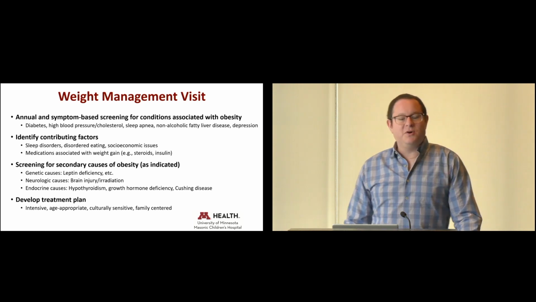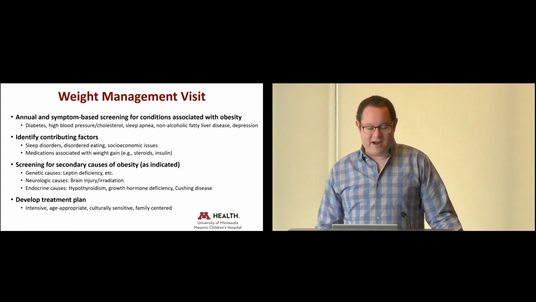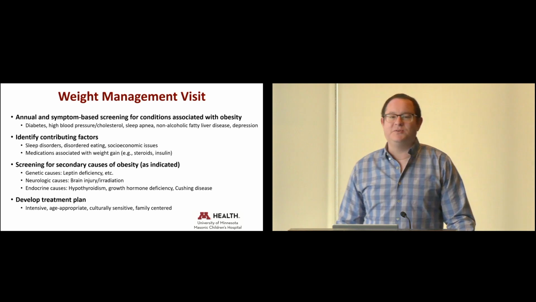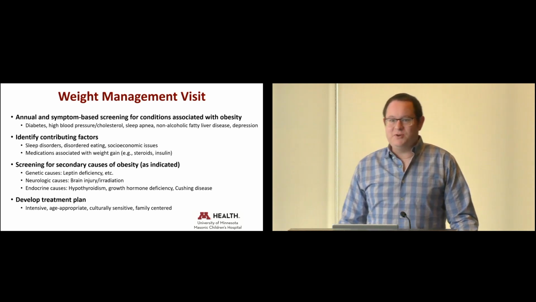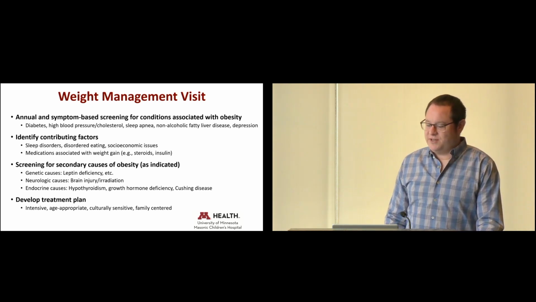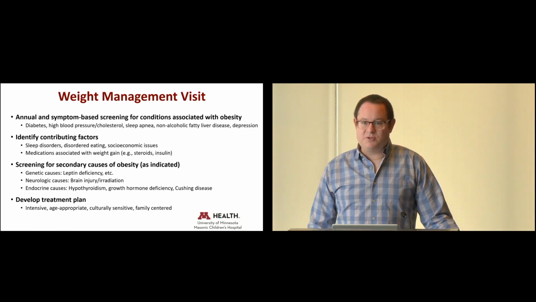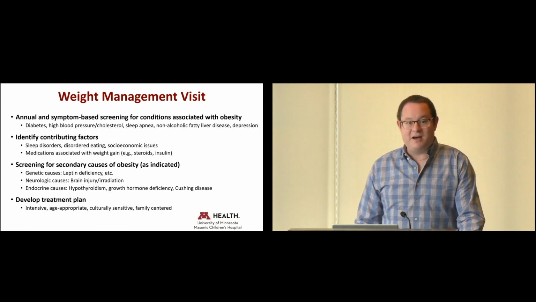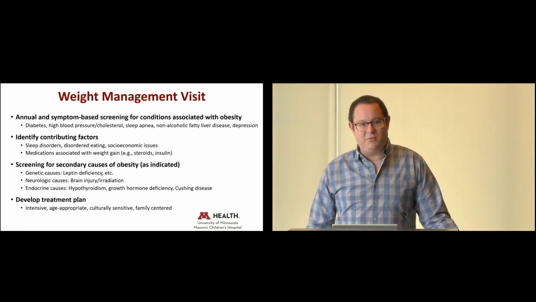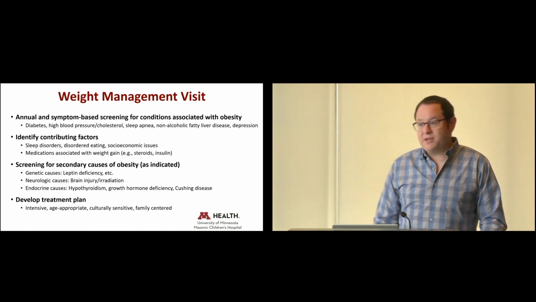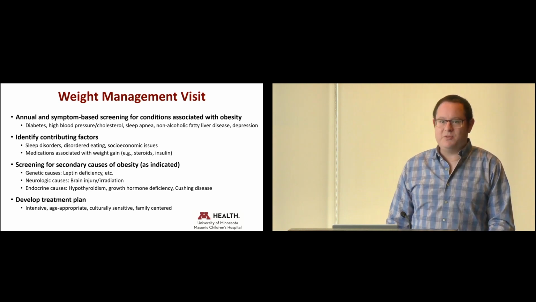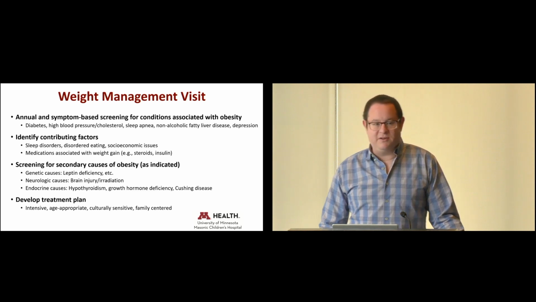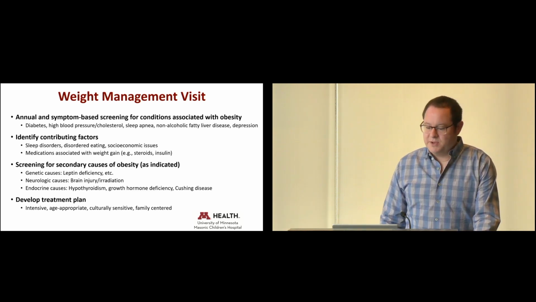You next want to look at identifying the contributing factors. And so sleep disorders, disordered eating, socioeconomic status. And we do know that within muscular dystrophies, sleep disorders are higher for sure. We also do want to look at medications that somebody may be on that may be associated with weight gain. Sometimes we can do something about those medications, and sometimes we just know that that's part of the treatment. That includes things like steroids and insulin, for example, but there are others as well.